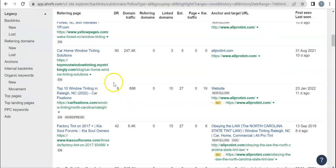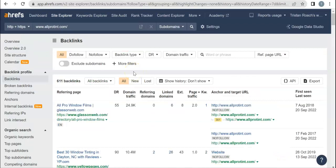So this is a blog here. Was this one a blog? Oh, this one is also a blog. So blogs are really good because, whenever you're posting that out on the internet and linking back to yourself, not only does it make you look like more of a real person, it also shows Google that you're willing to give value out onto the internet without asking for anything in return except maybe a link or something. So if you just go out and talk about why tinting your windows reduces the UV light that comes into your car or whatever, that's an easy blog there. And then you link back to yourself in that, you'll get some power coming back to you.